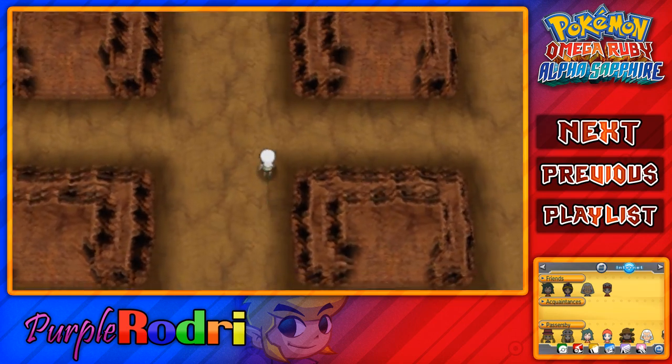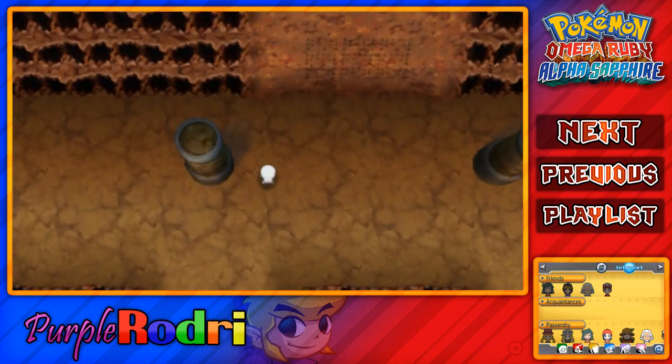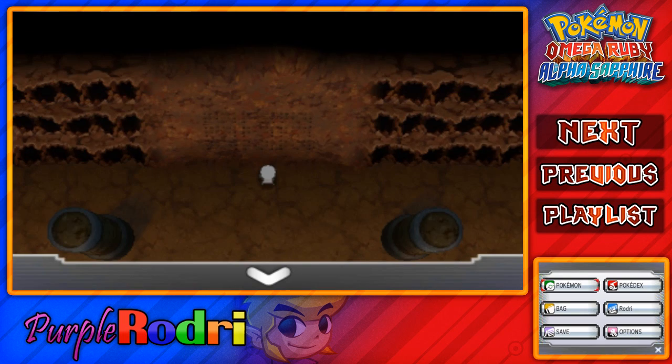There's a lot of Braille here. I wonder why they decided to go with Braille. You know, I've always thought about that in the game. Why they decided to go with Braille, not just some hieroglyphic language or something of that sort.